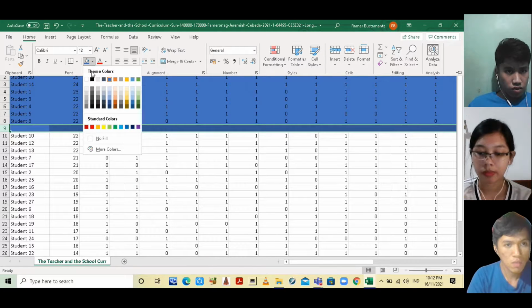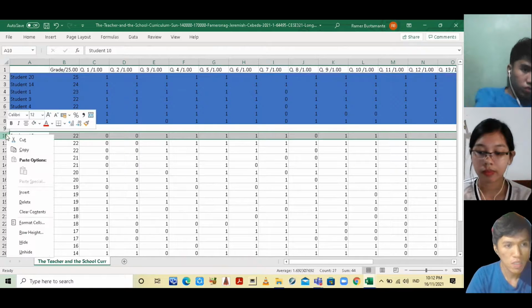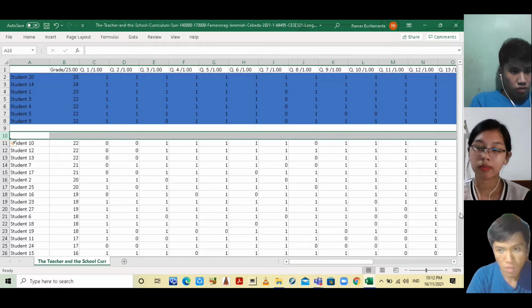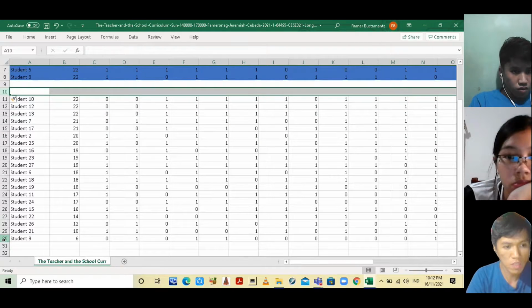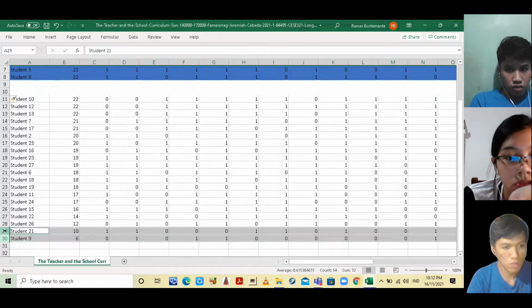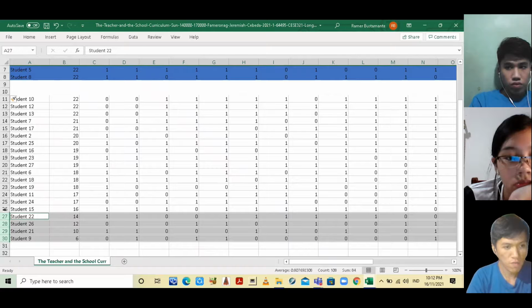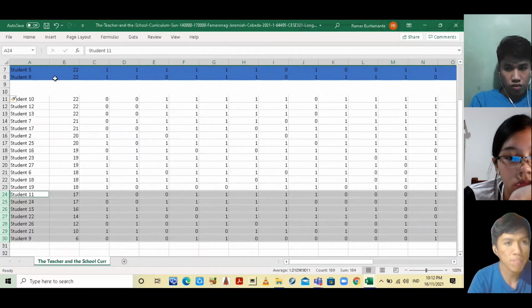Also need 2 spaces. Insert. And also the bottom 7. I'm going to start counting from the lowest: 1, 2, 3, 4, 5, 6, 7.